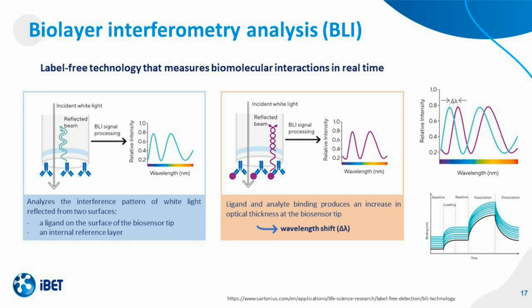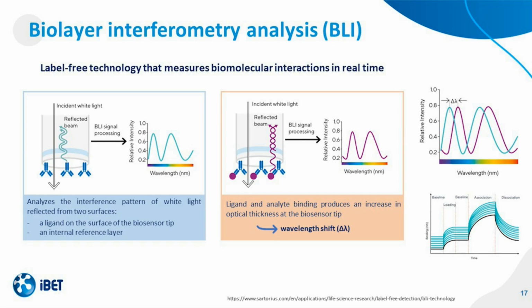BLI is a label-free technology that measures biomolecular interactions in real time. It is an optical technology that uses fiber optic-based biosensors, and these biosensors are coated with different chemistries for different ligand immobilization. The system monitors biolayer thickness shift over time, and we are measuring a binding response over time as a function of an increasing biomolecular density on the biosensor surface.